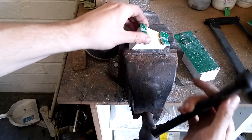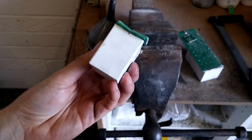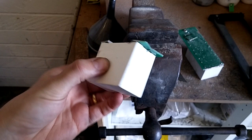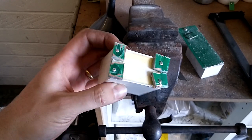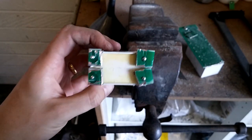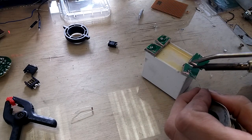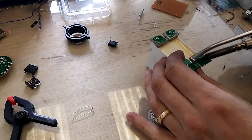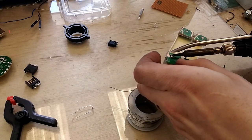So now I've sawn off each segment, so there's only a small heat sink on each pad. Now I'm going to desolder these. I'm a little bit tired — I didn't get a lot of sleep last night, so if I sound a bit spaced out, it's because I am. So now I've got my soldering iron nice and hot. I'm going to try and remove one of these. I'm going to add a little bit of solder on there to begin with, just to get the thing flowing, and then try to lift it off once it melts all the way through.